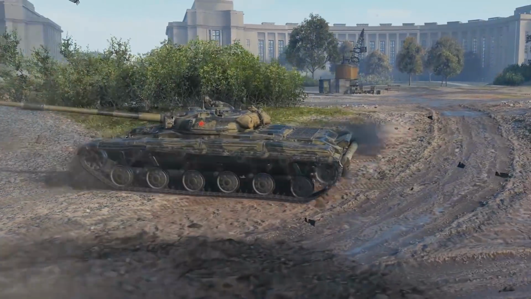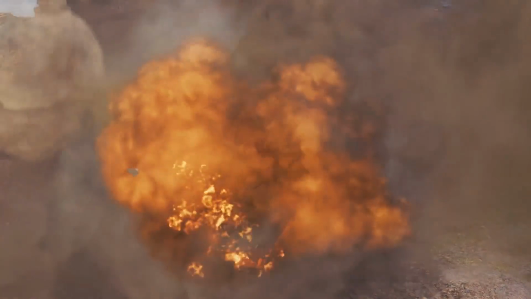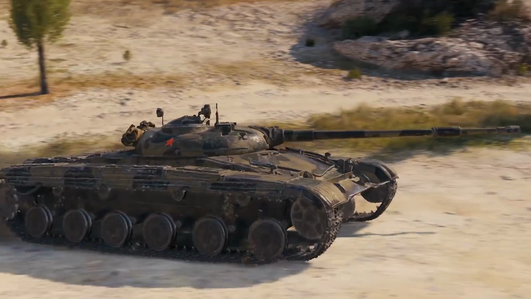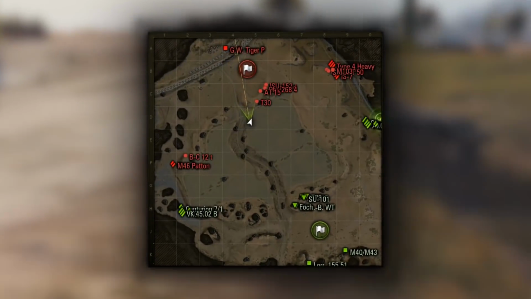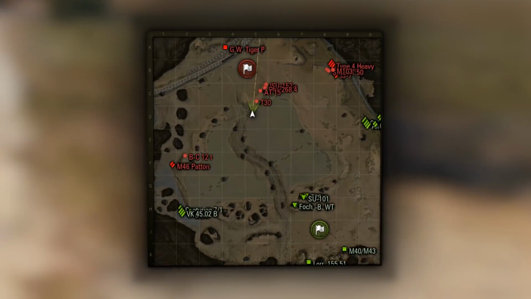Hence the two main rules for light tanks. Never go to a position you can't leave, and always analyze the minimap. They might sound corny, but light tanks thrive when following these rules.